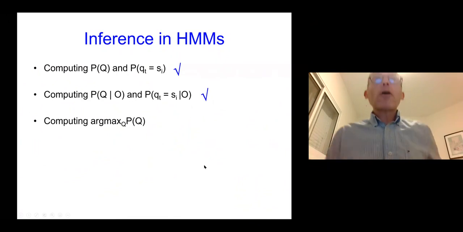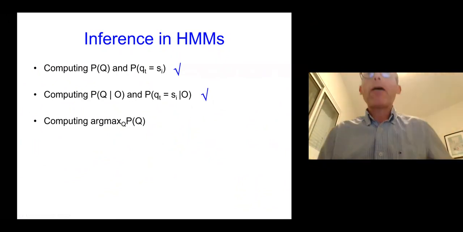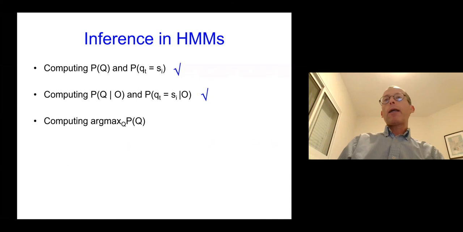That's clear. Okay, so let's go back to the inference that we are doing. We talked about inferring when we don't see any observation, and when we see a set of observations and want to know the probability of a set of states or the probability of the last state. Now, in many cases, we care not so much about the probability of the last state or a set of states. We want to know the most likely set of states.